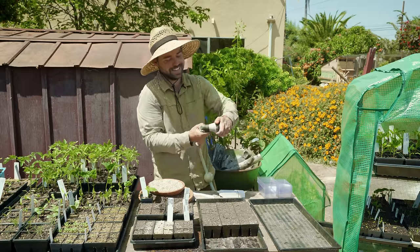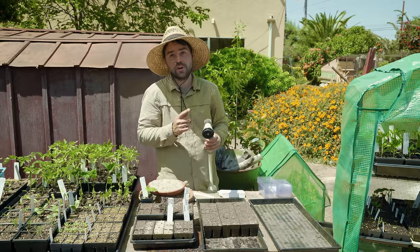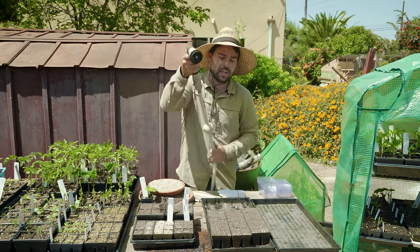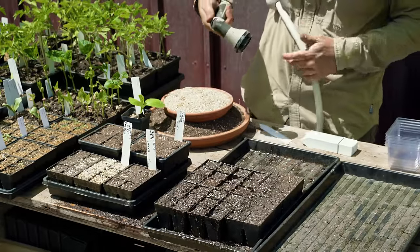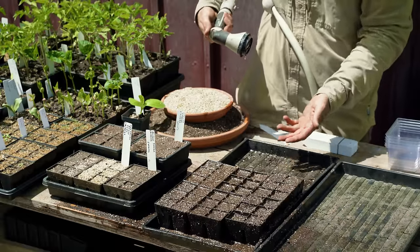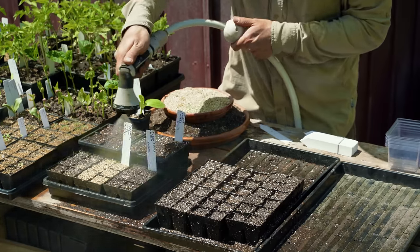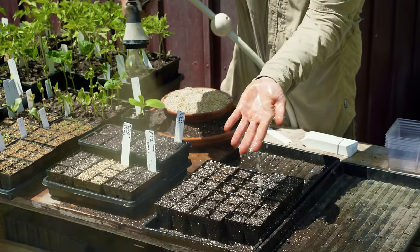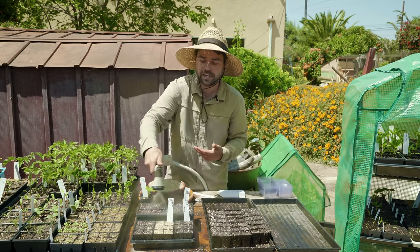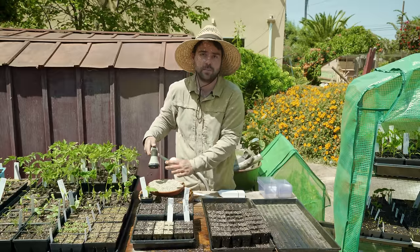One exception to avoiding surface watering: for tiny seeds like poppies with vermiculite on top, it's actually nice to water from above using a hose on a mist setting. Let me demonstrate why the shower setting is bad — you can see all the soil is moving and I've blasted soil out; if seeds were there, the whole batch could be ruined. With the mist setting, you get a gentle back-and-forth that puts out a surprising amount of water without disturbing anything, and it saturates the vermiculite well. I only do this initial mist until germination, then I switch entirely back to bottom watering.